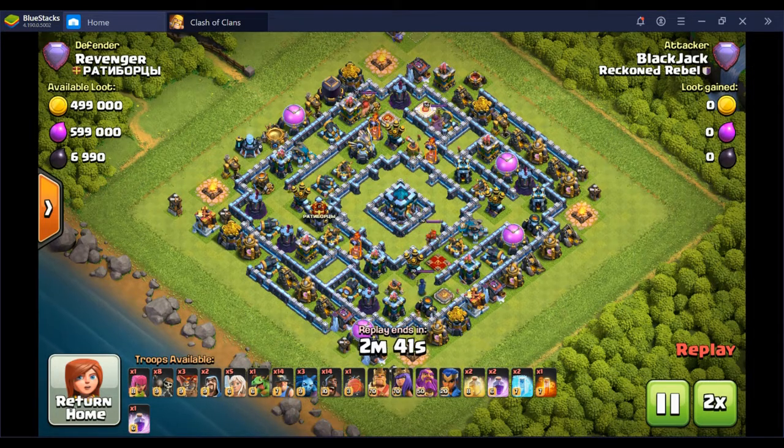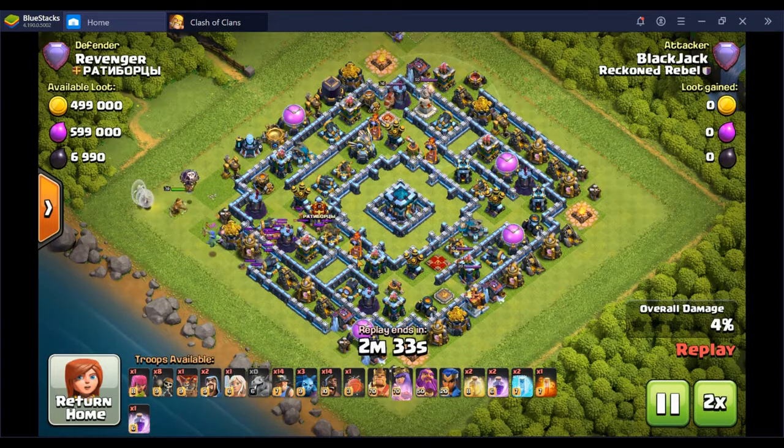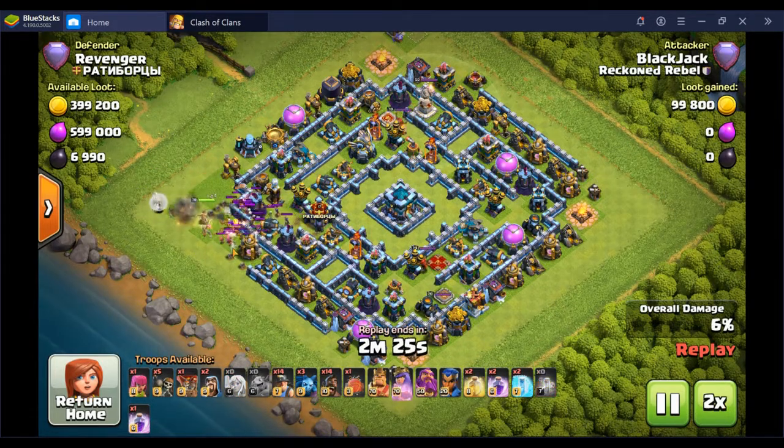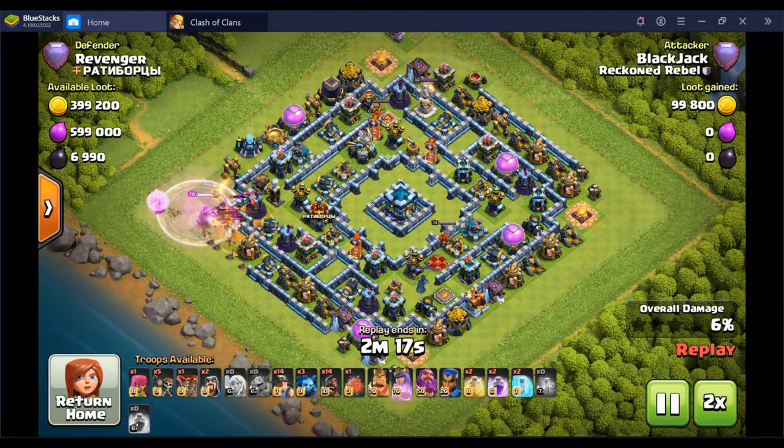Yeah. Goal here was get Clan Castle. He didn't have single target Infernos on the left side over here, so it was easy. Use the Baby Dragon to funnel. Queen pulls the Clan Castle along with the Baby Dragon. Rage, kill it all, get in the walls.